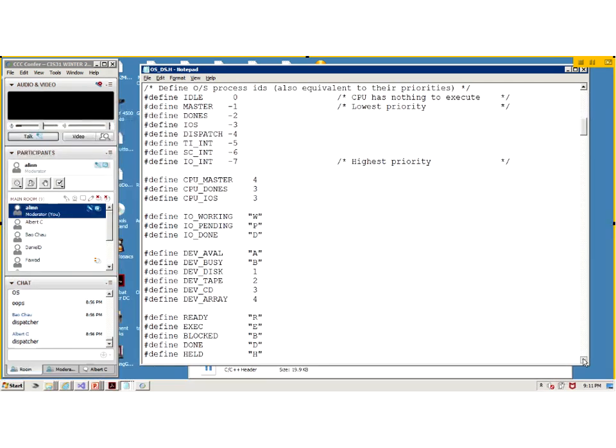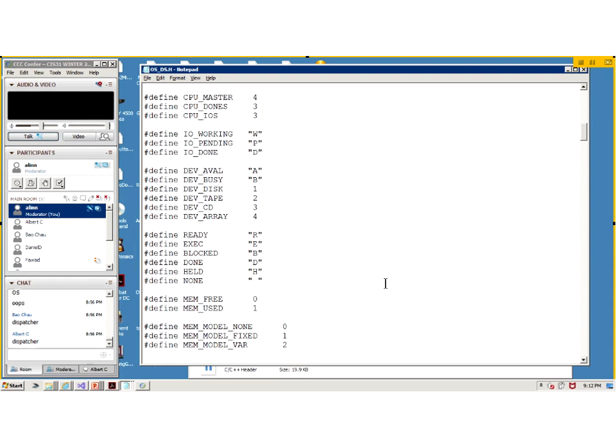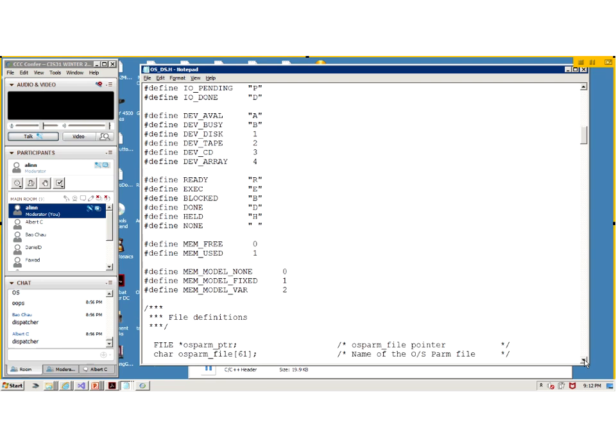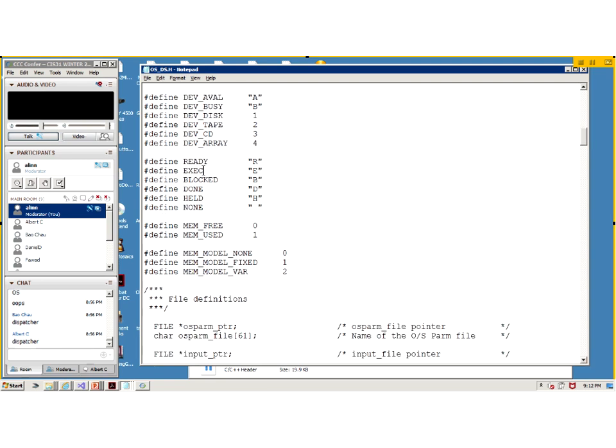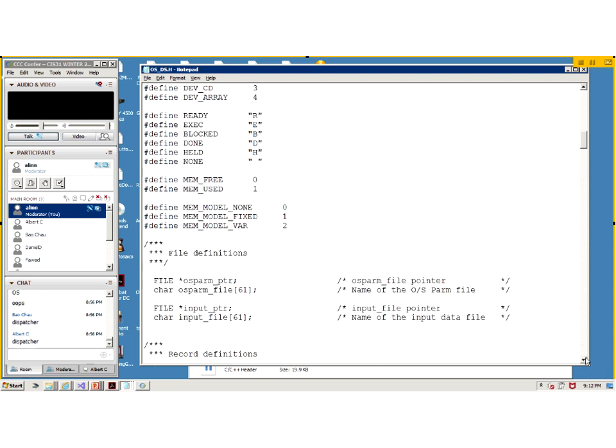And some other constants. And the different devices. The disk was number 1, tape was 2, and CD was 4. I had a queue called ready, execute, block, done, held, and no queue. We haven't assigned it anything.